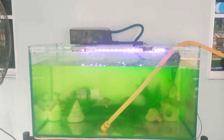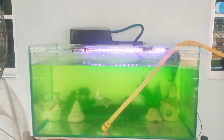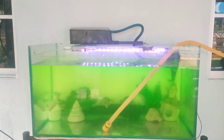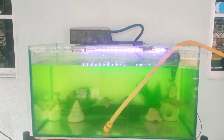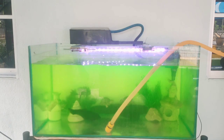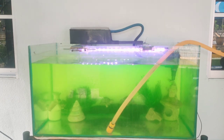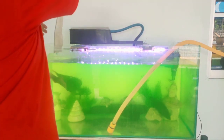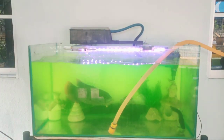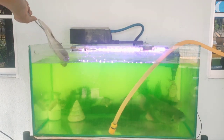There you are. So we are going to put our fish back into the aquarium. Okay, one. There. The second, the biggest one, the super color. Ow! Okay, relax, relax. The sleeping fish.